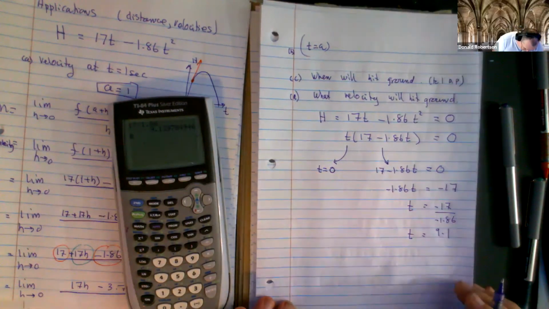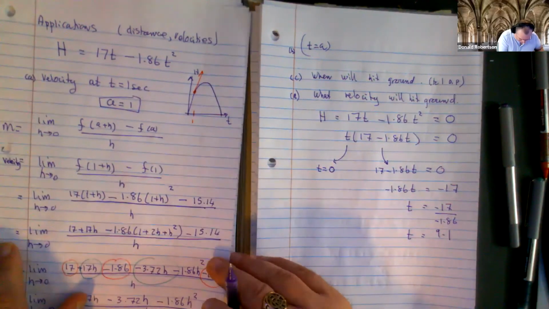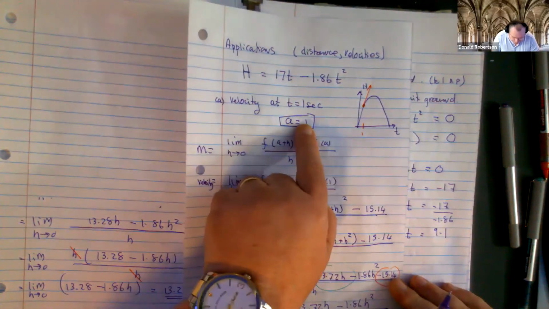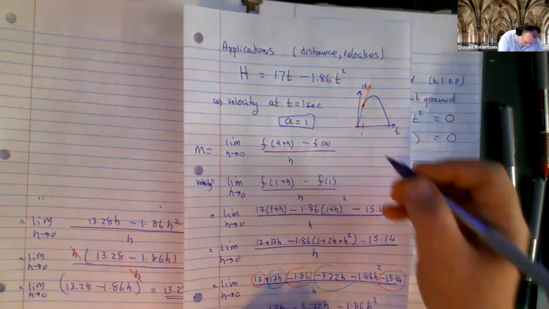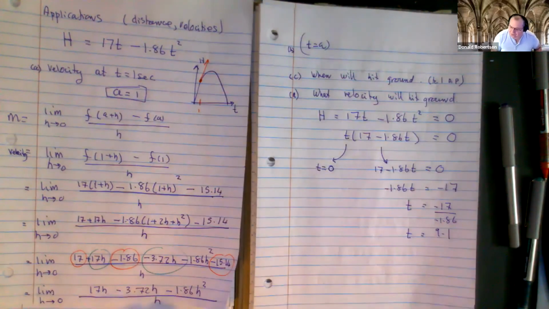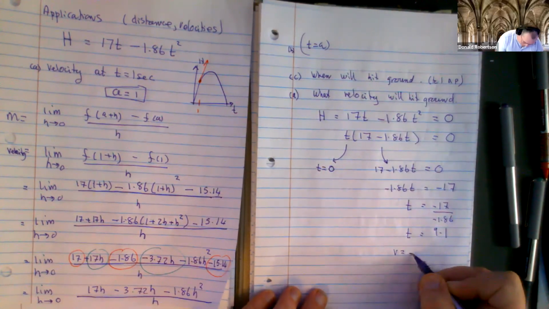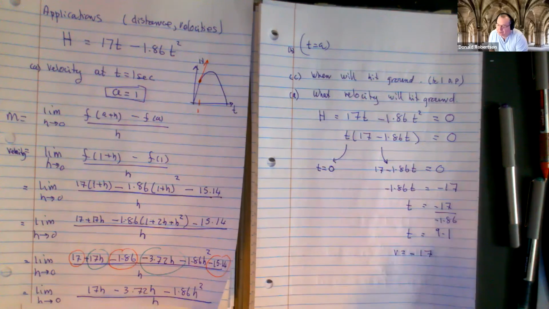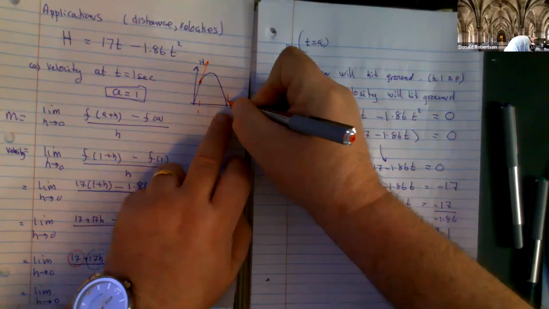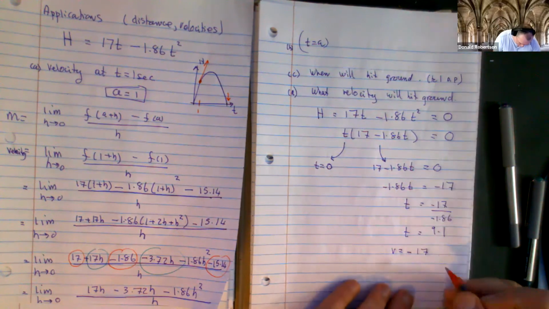Now I want to find what velocity. So essentially, I'm not going to do it now because of how ugly the number is, but can't we just go back to here, make that 1.9 and go through this entire process again, and you will get the velocity. And I'll tell you right now, because it's in front of me, it ends up being -17. And does that make sense? Well, when it hits the ground, isn't it going downwards? And downwards is negative velocity. So we know that one.